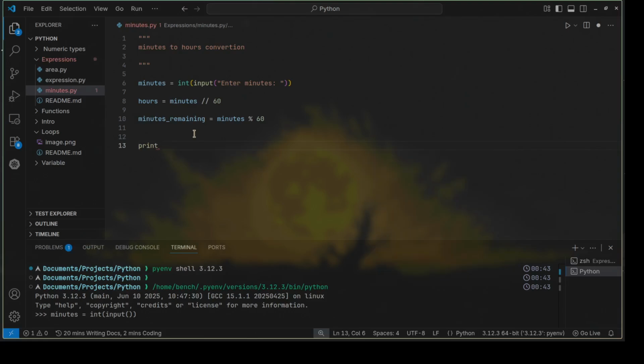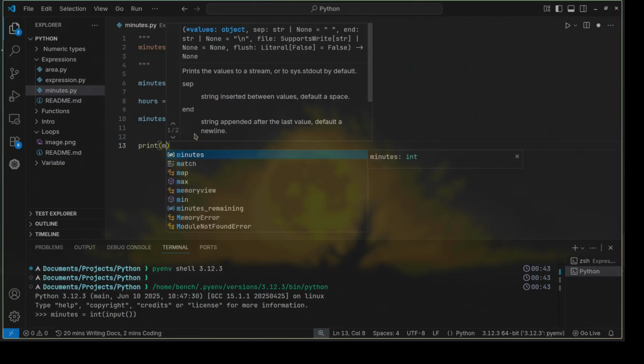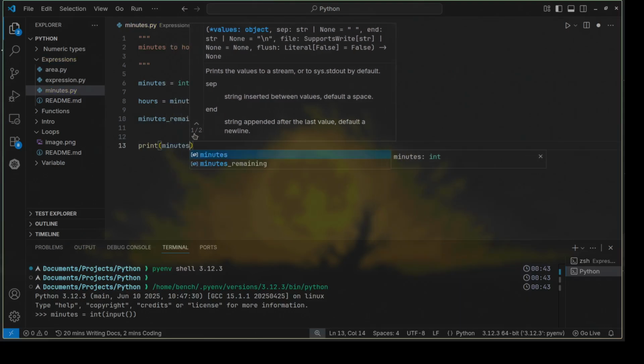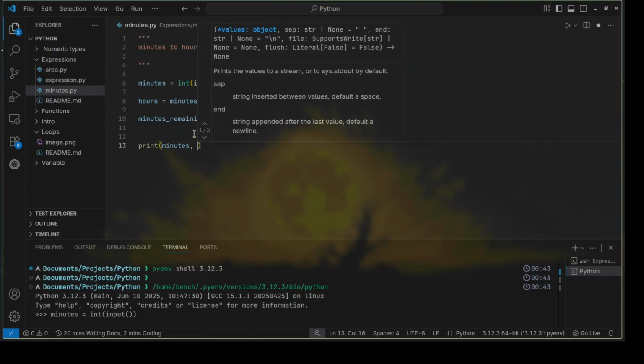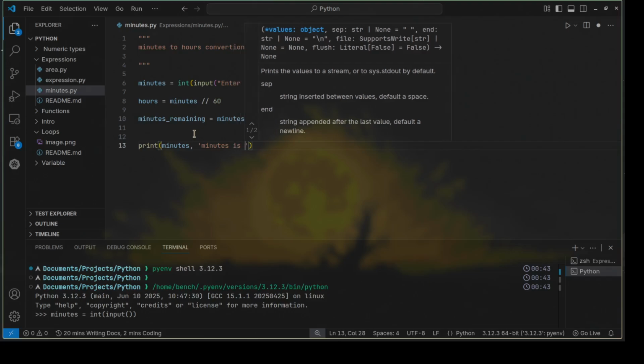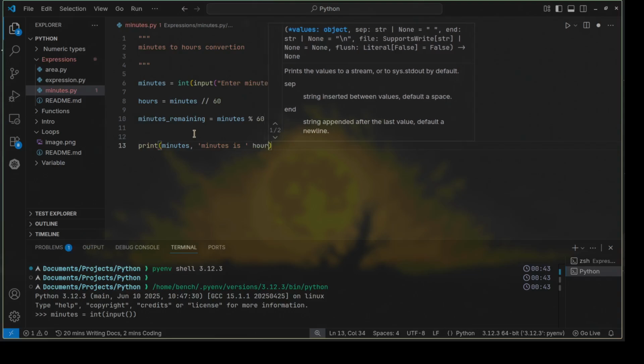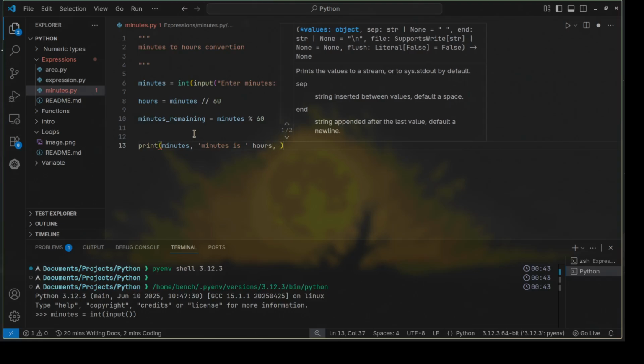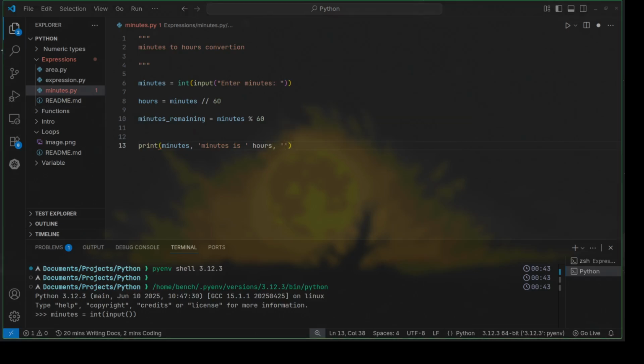So let's print the minutes we have placed. Then we hit text there. Now we pass the hours, since the hours is the lowest whole number, right? I hope we are clear there. And then for the minutes we're going to use the remaining minutes.